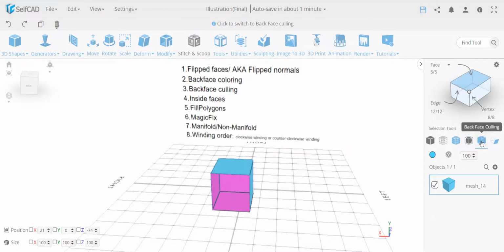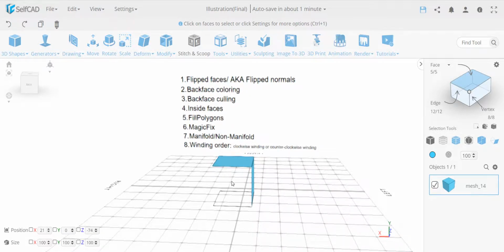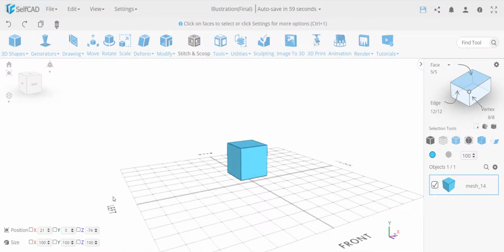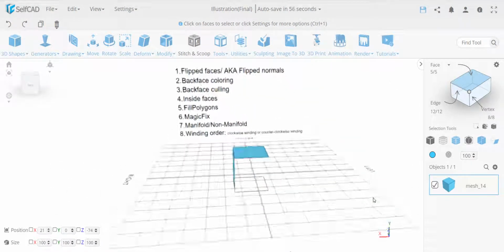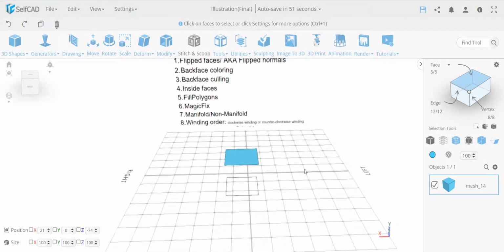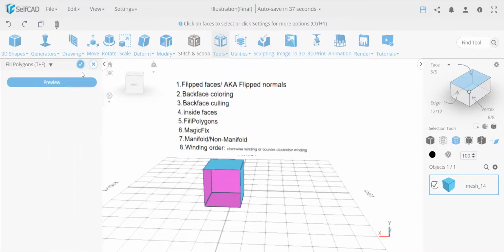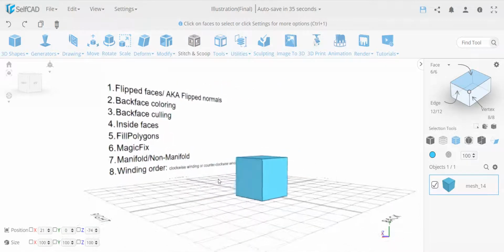So if I turn this back on, you will see it hides things, because it doesn't need to show the inside and it doesn't need to show the back. So it looks like it has a hole. If I turn it around, you see everything over here because you see the outside. But if you turn this way, it will hide things. This will make more sense soon, when I show a more practical example of how this is done. For now, I will do this. And just how to fill a hole is where you have the idea of fill polygons. If I go to fill polygons, I can close it, and this basically fills the hole.